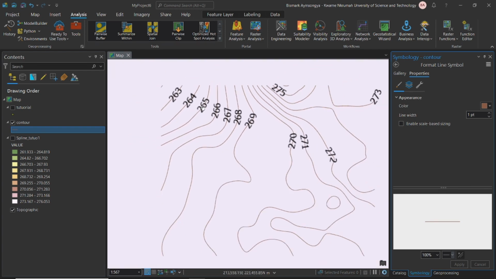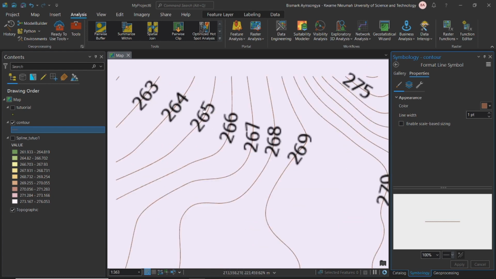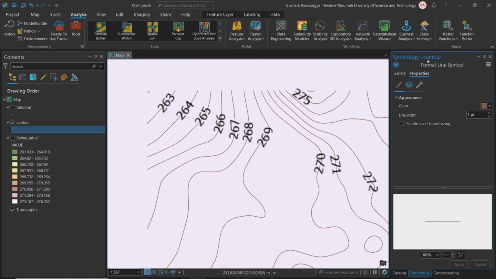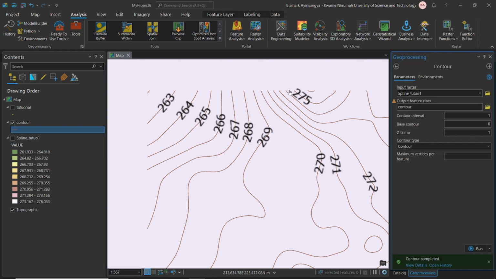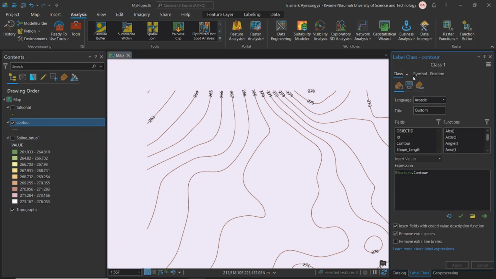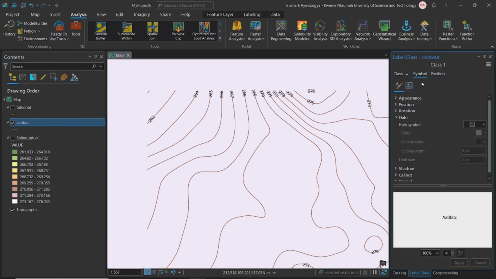Okay, one more thing you can also do is to split the contours and have the labels fit in between the lines. So again, at symbology, you go to labeling properties and then you come to symbol, you come to this halo function, and what you need to do is activate it. Right now it's null, so you just activate it by choosing a polygon symbol, so a white background.